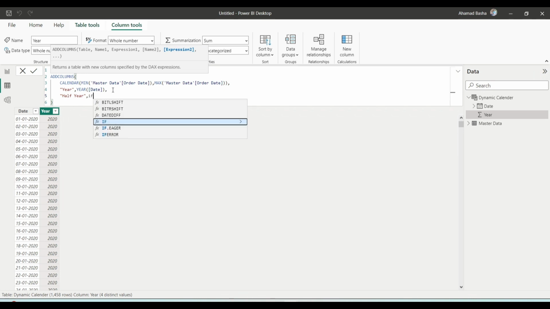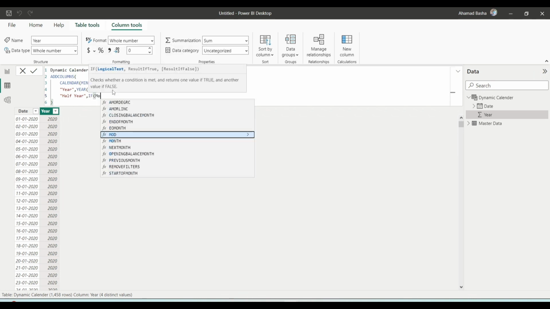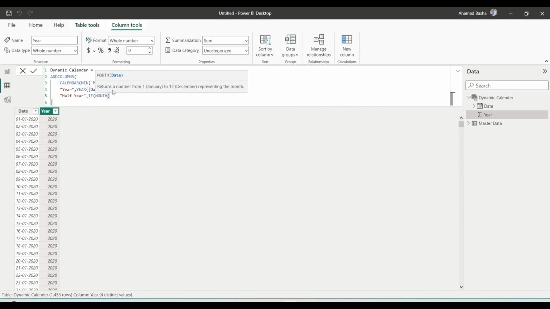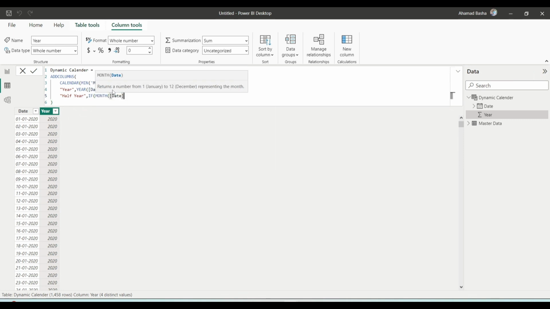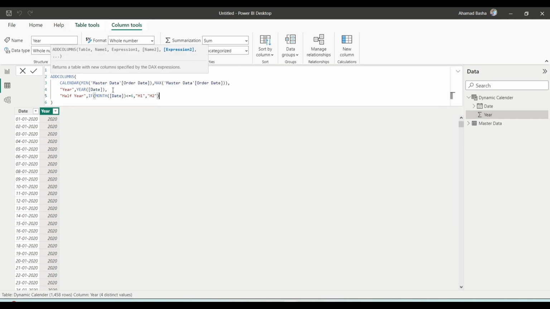Now what are H1 and H2? If the month in our date is less than or equal to 6, we show H1, otherwise it is H2. A simple thing, guys.